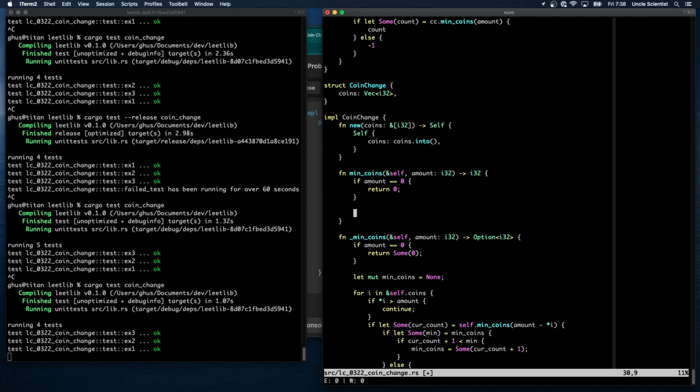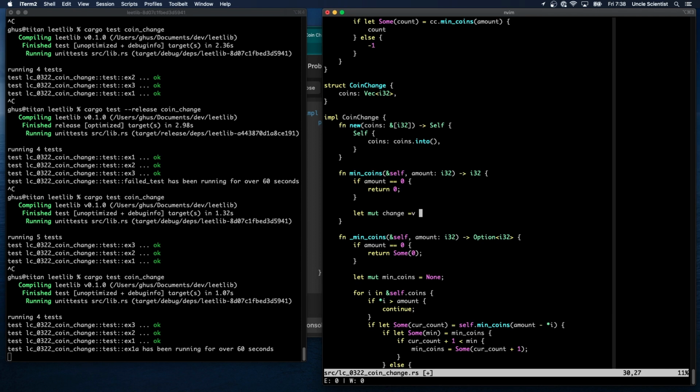So what we can do is create a change array, a vec of i32 max, of amount plus one as usize.